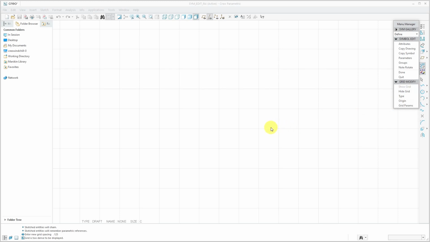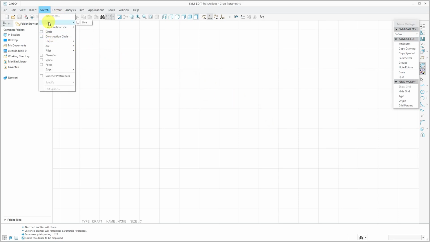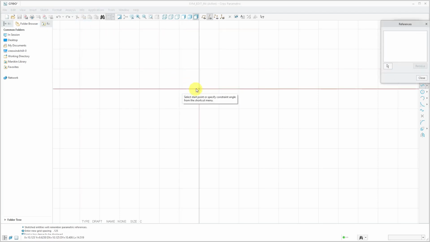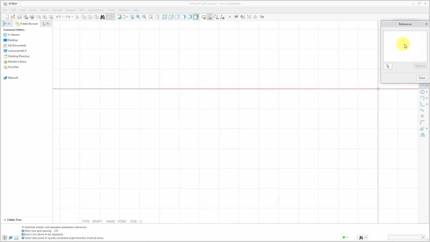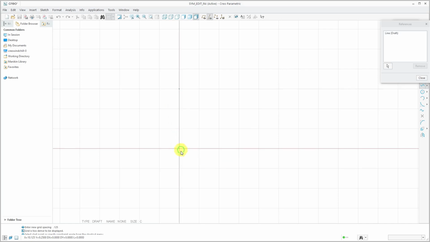And the next thing I want to do is sketch some different lines in here. Let's go to the Sketch drop-down menu and then choose Line and then Line Chain. And for this particular symbol, I'm going to make it basically a box with a hat. And since I have Grid Snap turned on, you see how it's locking to the grid intersection. We also have the References dialog box for what we want to snap into. So let's start off with just creating a box, and then down to this point over here. And again, you can see the different constraints that we're getting as we're snapping.